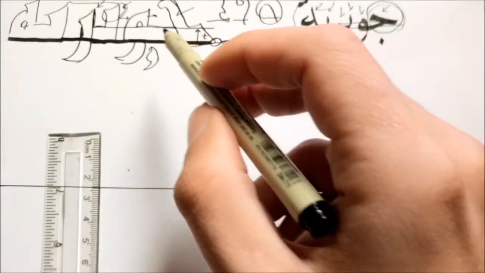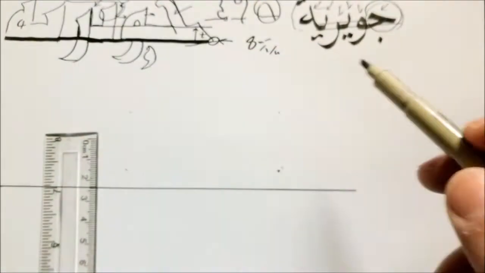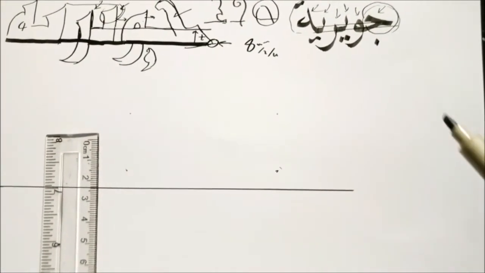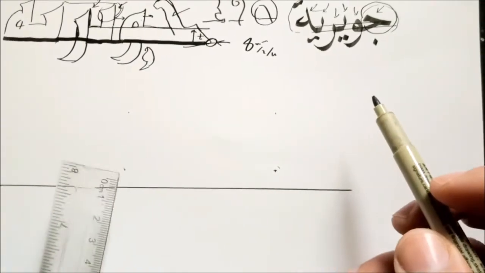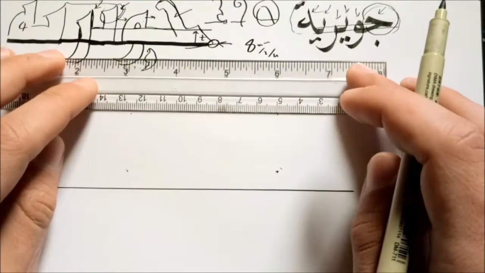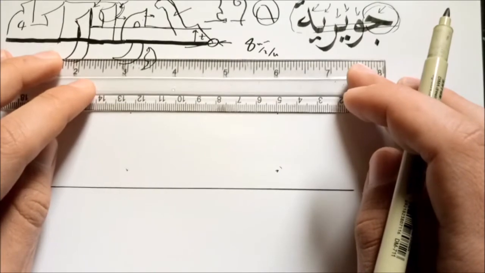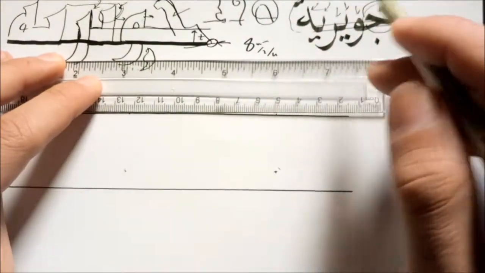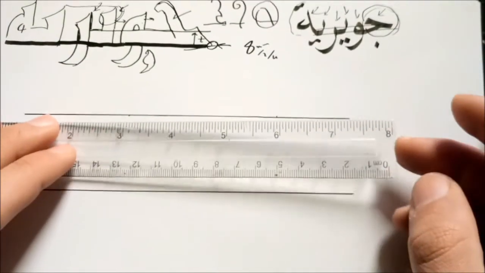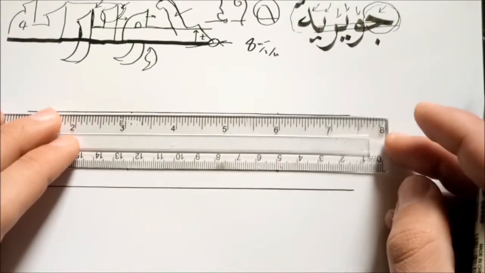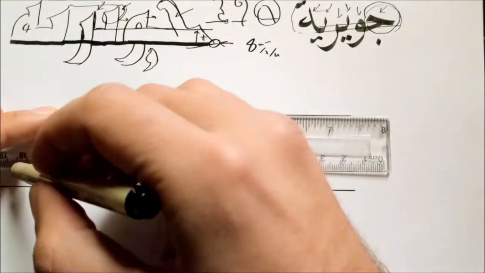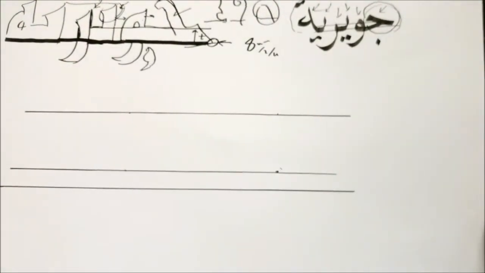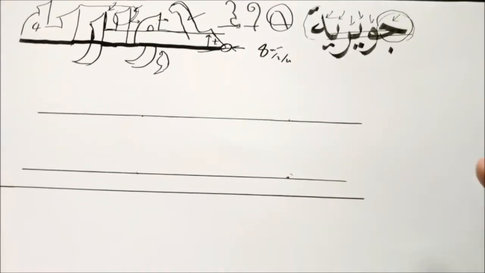Now I know that we still have a waw, a ya, and a ra, but those letters are not that complicated and they are coming later. So you could start with these 3 main points, or 4 main points, for the maximum height. If you were using graph paper, you might not need this step, because the reason I'm doing this is that I don't have vertical or horizontal lines, and I need those for the letters themselves.